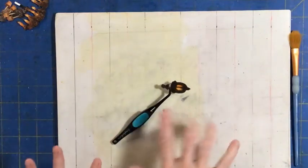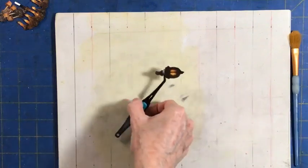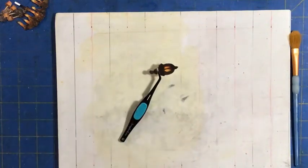Okay. And that's fine. That'll stay like that for a long time. You don't have to immediately do this. It's not going anywhere. Once it's stuck on there, it's fine.